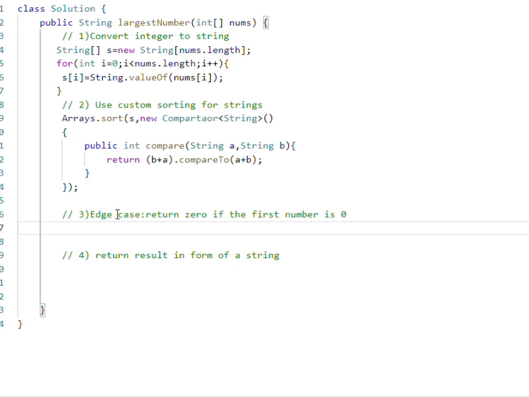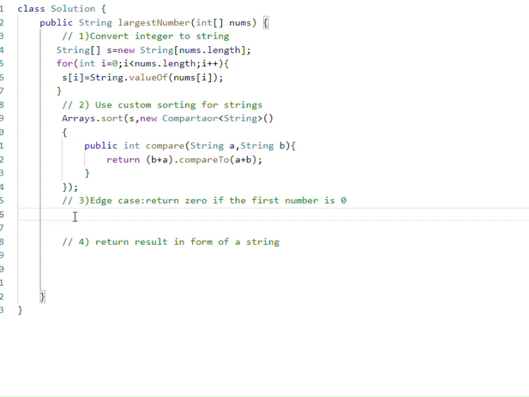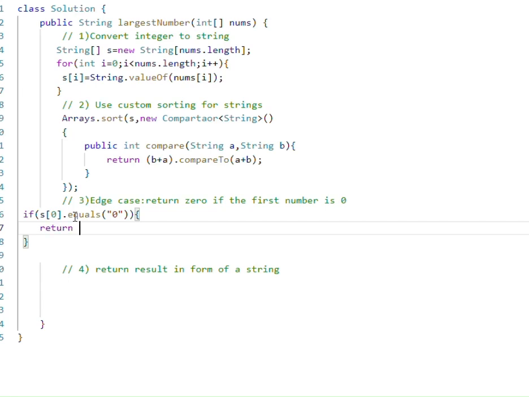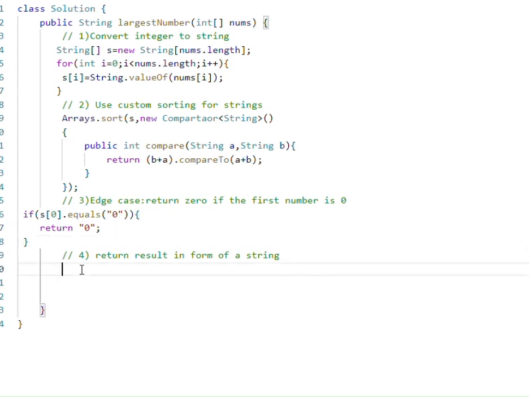And as we have discussed, there is an edge case to be taken care of. So that is this one. If the first number of my array after I sort is 0, then I will return 0. Okay, and the next thing left is using the StringBuilder to build the string and return the result.